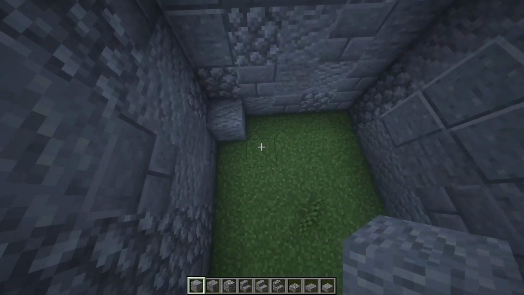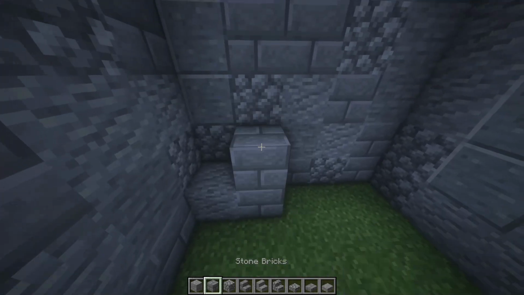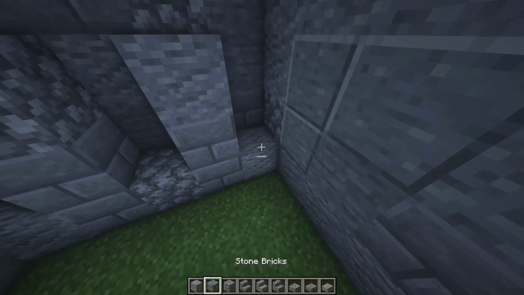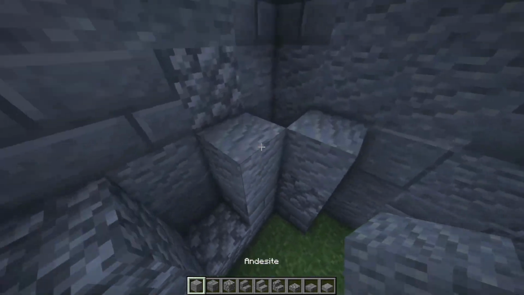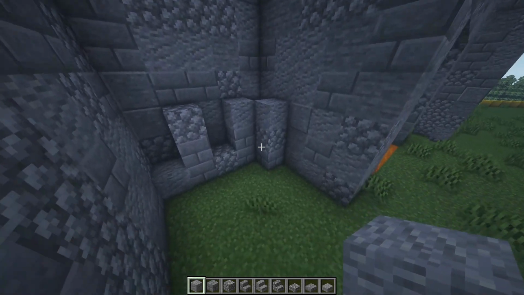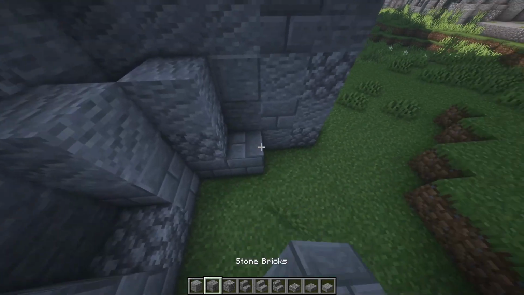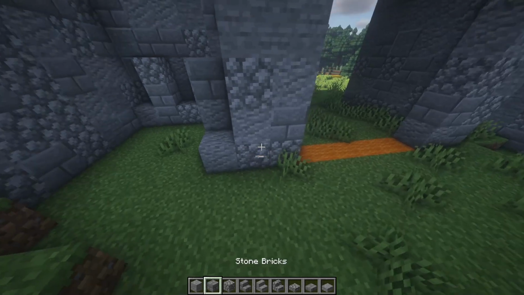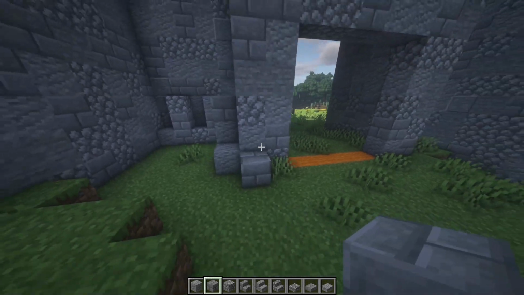We're going to be placing 1 block, and then come across another and place up 3 blocks, and then it's going to be 1 block, then 3, then 1 in the corner, then 3. Obviously you're not going to be able to see that one in the corner, and that's sort of the point. So then 1, 3, all the way along. Just here we're going to do 1, and then also 1 like that.